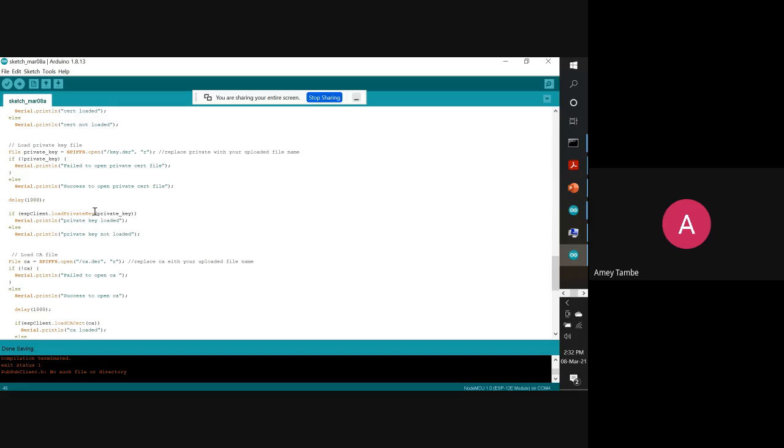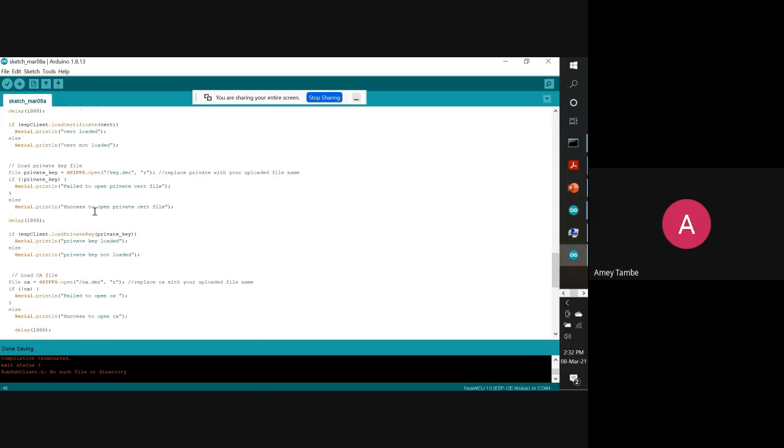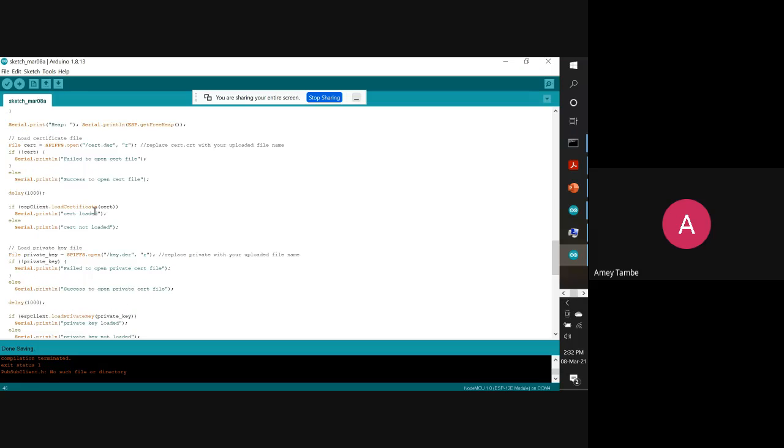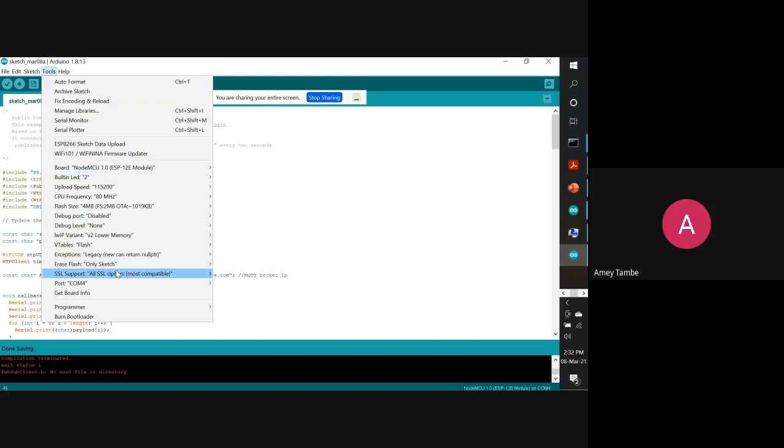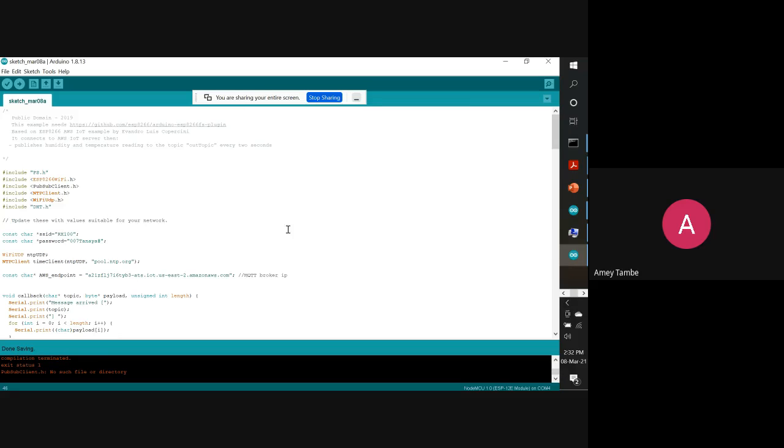Now here we need to upload our keys as well. So here you can see SSL, which is supporting all SSL ciphers.